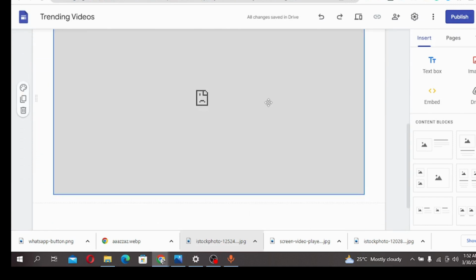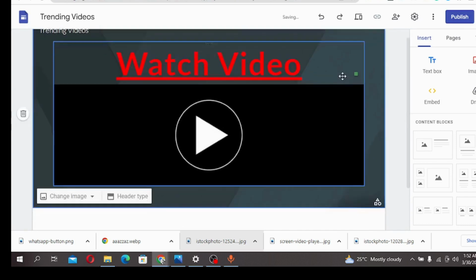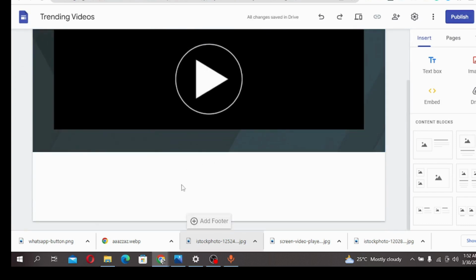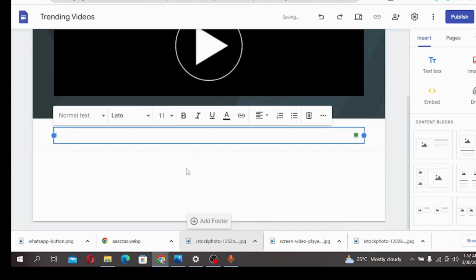The next thing you need to do is come down to this page here and double click. For those using their PC; if you are using your phone, you will see a plus button, so use that plus button to add another page. So you come down here and double click. You see text, this is an embed code, this is an image upload, this is a file from drive, and this is text. So I want to add text. On this text, I'll use the words download button.